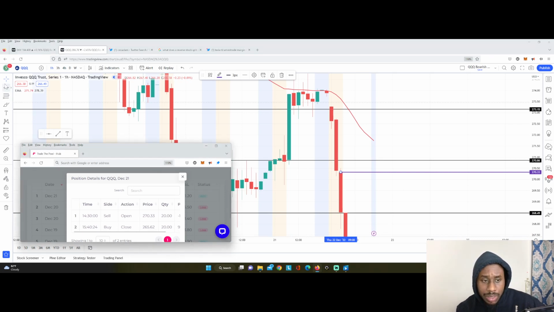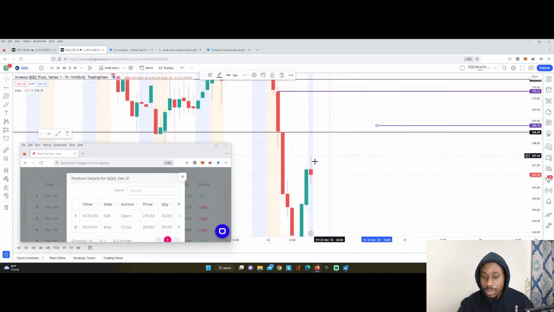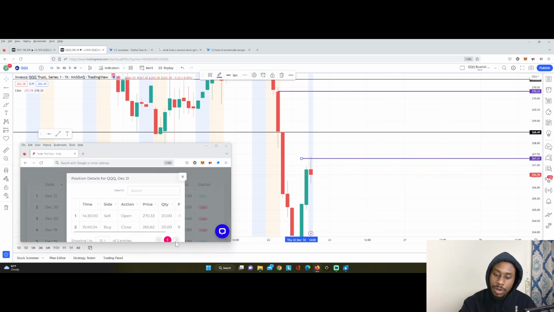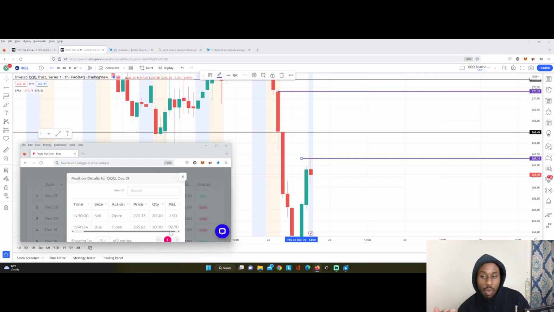And then I closed it within an hour. So I closed it on the next candle. Let me go down to the 10 o'clock candle. The reason why I closed this was I was up $90, which would have been like a 1 to 4.5 risk reward, which is something I would take normally. If this was a regular day, I would have taken a 1 to 4 risk reward out of the trade already.